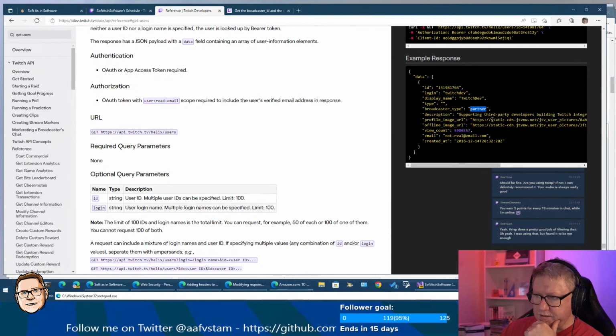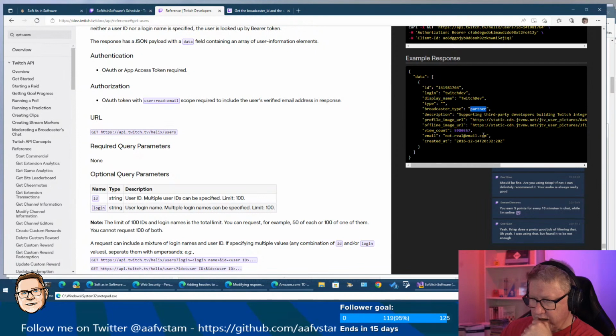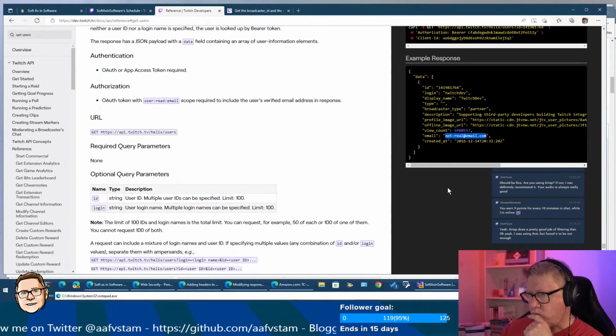Take the image and the image URL and the email address even. Interesting.